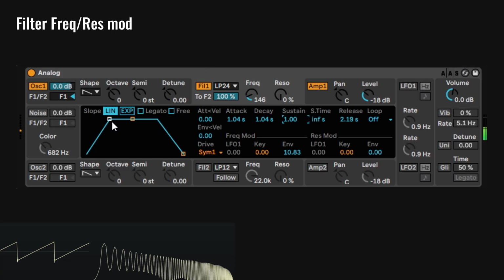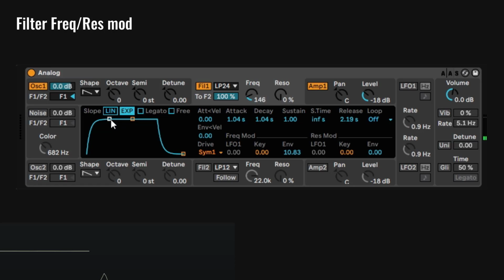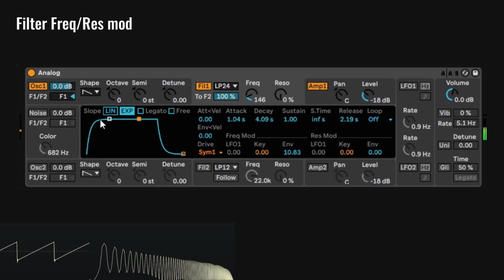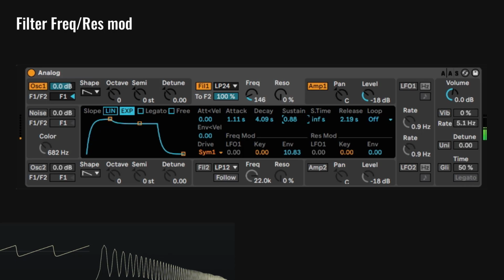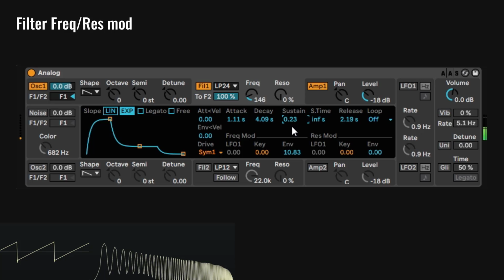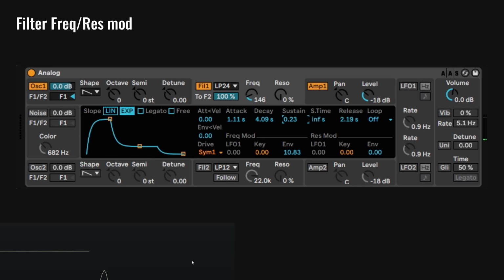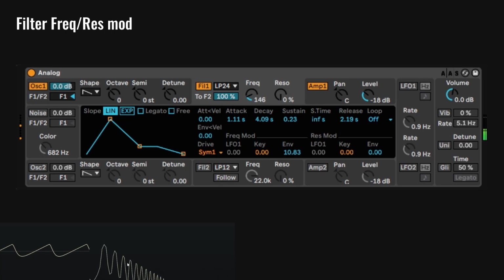It's just super linear. Now the other one is going to be exponential. And this is going to change how the curves work. In this case, it's going to start super fast and it's going to sustain at some point right here. That's the slope. It's like slowing down right here until it reaches the maximum point. Now, since I'm doing sustain all the way up, it's pretty unnoticeable. I'm going to do something like that, and then it's going to go down. So notice it's super fast at the beginning, and then it's going to sustain right here at the top, and then it's going to decay. So that's the exponential. If I do linear, it's just up and down.